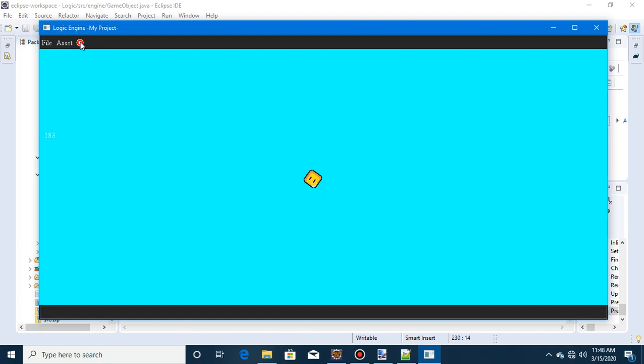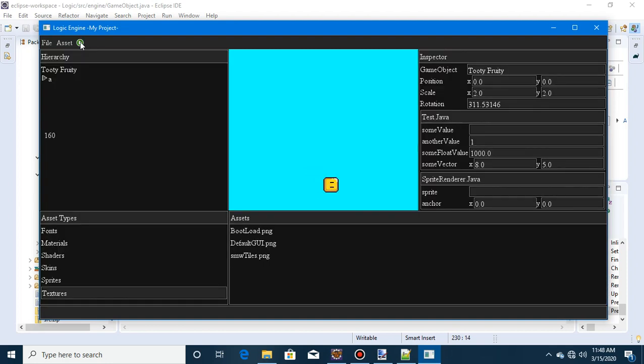Rotating 10 degrees every second, I guess. So then it's rotated. If I hit play, it goes back to how it should.